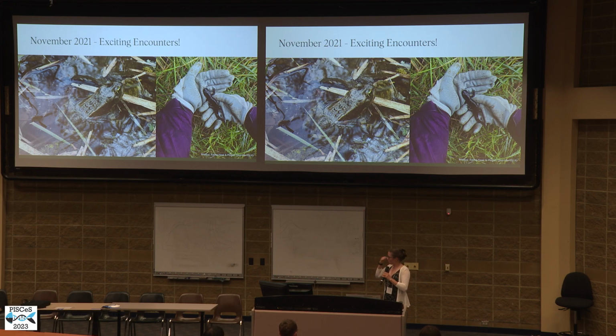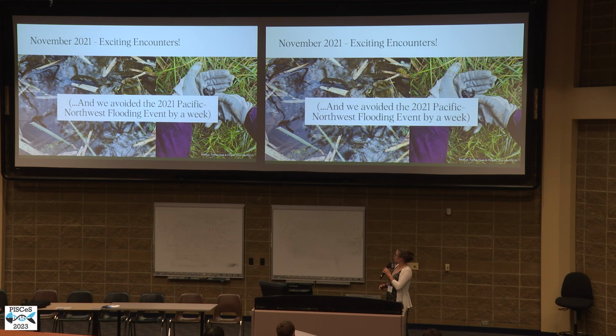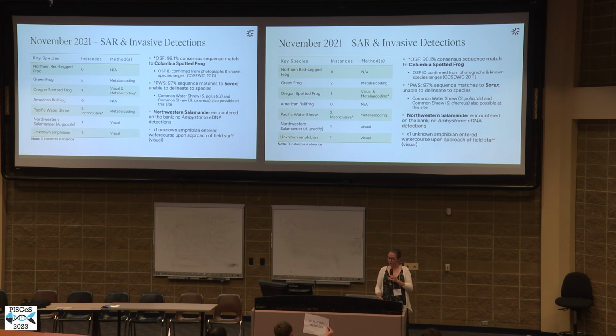Come over here. So I'm with the backpack, I run over, and I stick the wand, the sample, right behind this frog, as close as I can get before he leaps away. And we get good photos of the frog while I do it. Because of this encounter that happened concurrently with the sampling, we have good confidence that the frog we took a photo of was the source of DNA in the sample.